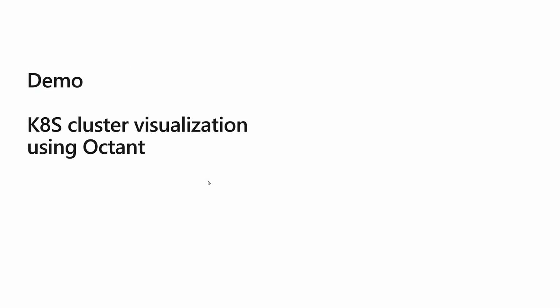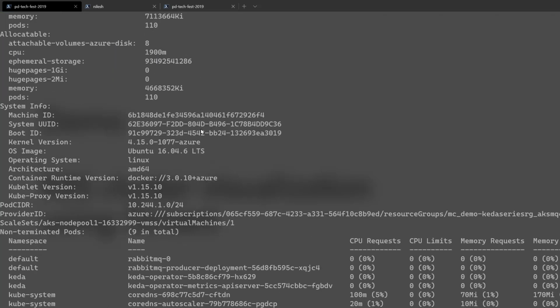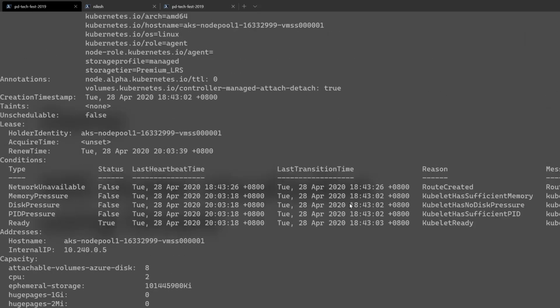So instead of wasting time looking at the slides, let's get started with the actual demo of this particular tool. I have the Kubernetes cluster, and if we are familiar with kubectl, people often use kubectl, the command line tool, to understand the cluster state. Here I have a 2-node cluster, and if I want to understand the node state, I can use a command like kubectl describe, and this will give me details about the particular node.